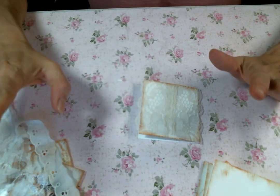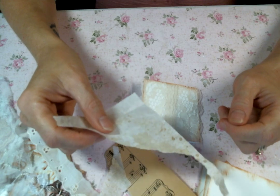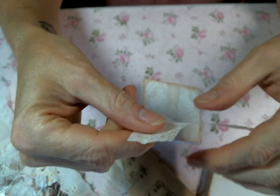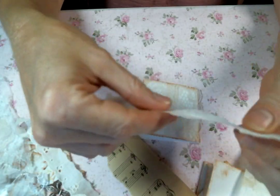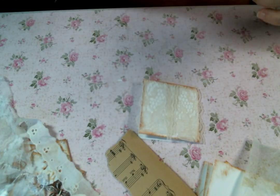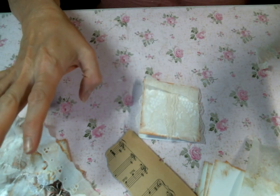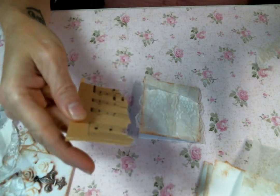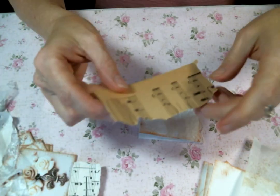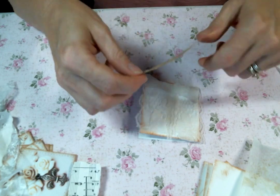Very cute. And I do have this tissue paper that was in one of the Kit Club kits that has like the splatter on it. It's just so cool. And I kept the little pieces I had of it because I was like, I want to layer that on something else. So I think I'm going to put that there plus some music paper. Oh, there goes my phone. This music paper was not in my Kit Club kits, but I believe that this came from the Kit Club kit. This dark one.